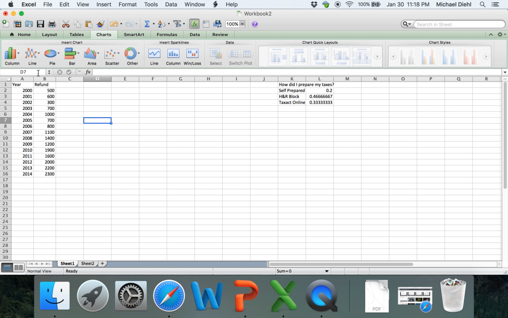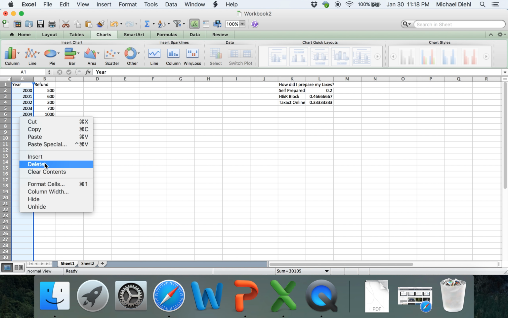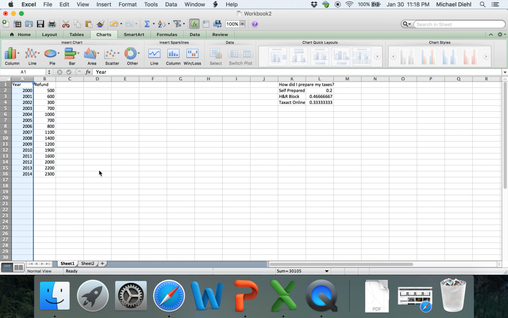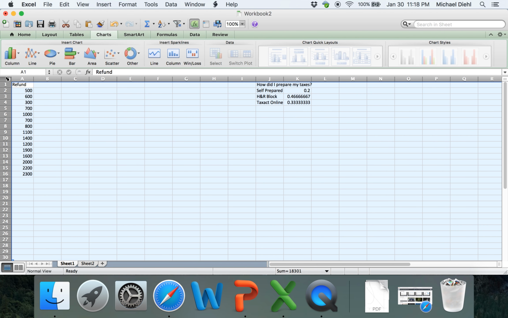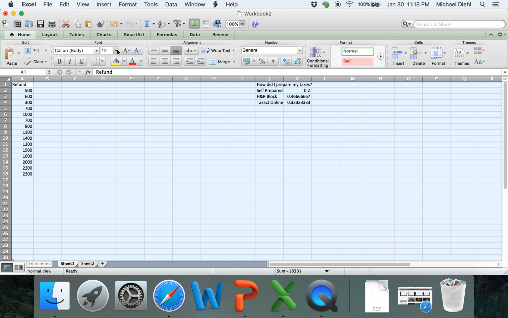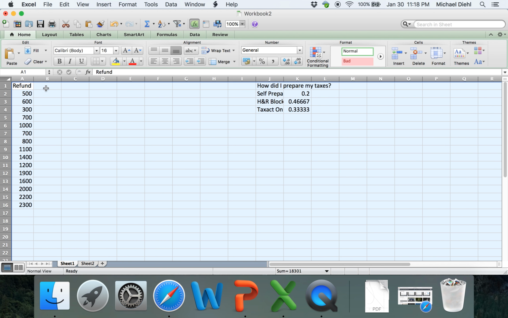I should say, I keep doing stuff without explaining. If you want to get rid of a column altogether, if you click at the top on the column label, it'll highlight the whole column for you. And again, you could either go through the menus or just right-click on it, and delete is one of the options. And Excel is pretty smart that it'll shift everything to the left when you delete it. Okay, so that just leaves me with my column of refunds, which again for us is just a list of numbers, right? Yes, they correspond to tax refunds, but okay. So maybe I'm going to make this all a little bit bigger so we can see a little better here.